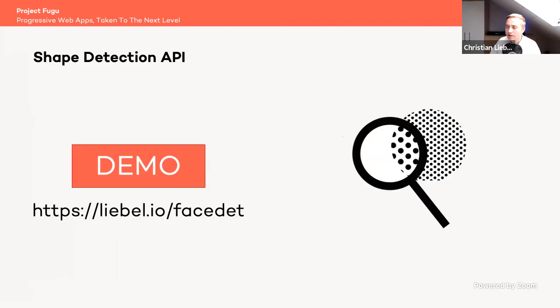I also have an example for you. If you would like to try that out on your machine, I'm not sure if it needs Chrome Canary. Probably it also works on the rolled out version of Chrome by now. I'm not quite sure about that. So if you would want to try it out, you could open liebel.io/face-det for face detect on your machine. I will give you another 5 seconds if you want to try that out. However, please do not forget to come back to our Swap Card tab.